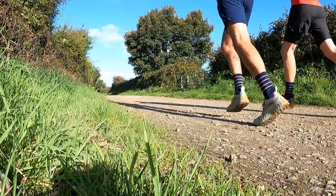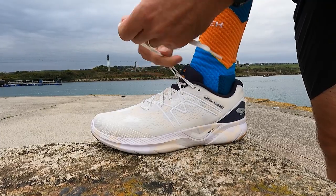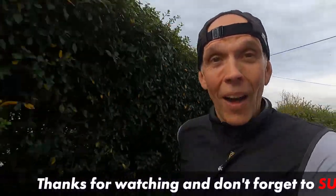Two miles into the run, my legs are feeling pretty tight from yesterday — we did 12 and a half miles on the trails. The first two miles are all uphill. As far as the shoe goes, it does size up a little small. I went with the 9.5, my usual size, and my right foot is quite close to the end of the toe. The website does recommend going up half a size. The toe box is very soft so it shouldn't cause problems, and the fit and hold around the midfoot is really good. I'm also surprised at how light the shoe feels — at 309g, it feels way lighter, maybe 250-260 grams.